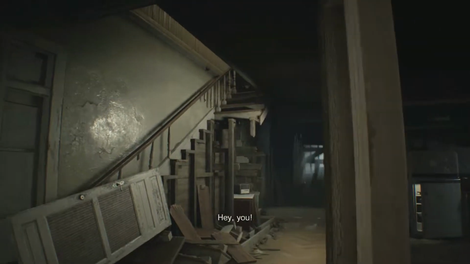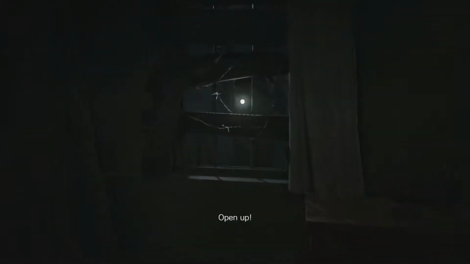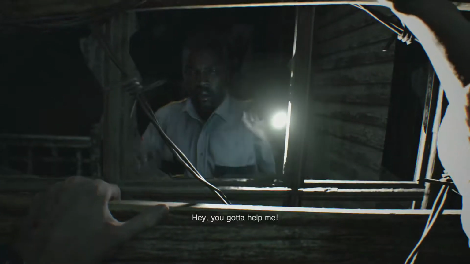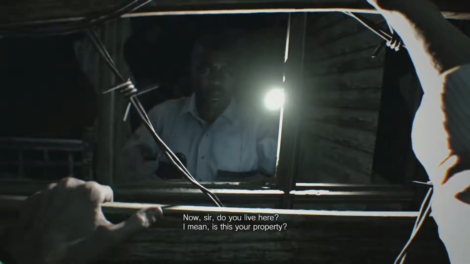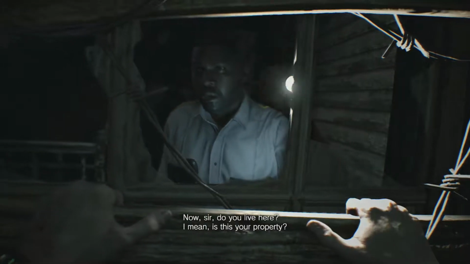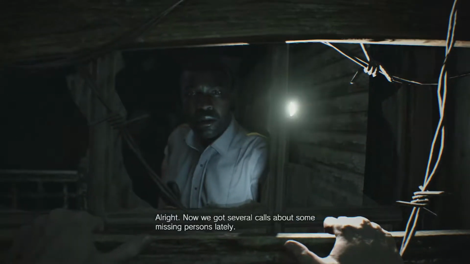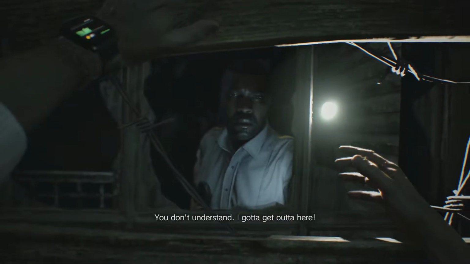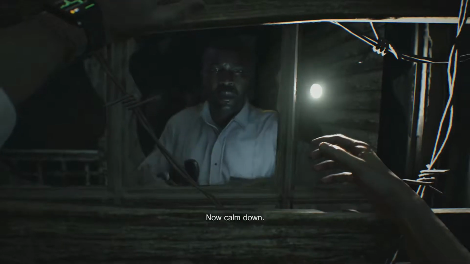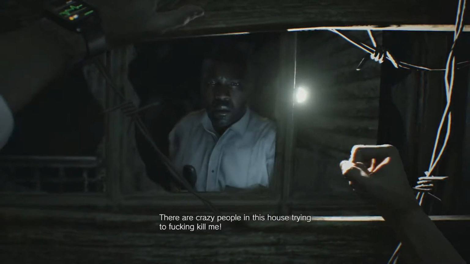Hey you. Behind you. Oh. Help me, please, for the love of God. Hold on. Whoa. Hold up. With a gigantic hole in your face. I'm trespassing. Take me to jail, please. Jail would be better than this. You're going to be one of them if you don't get me the hell out of here. Calm down. There are crazy people in this house trying to kill me.